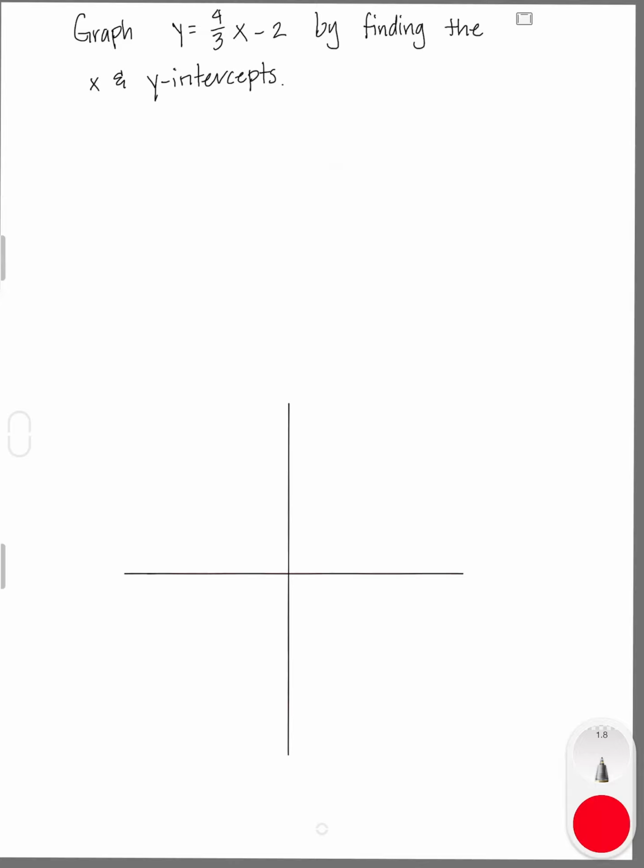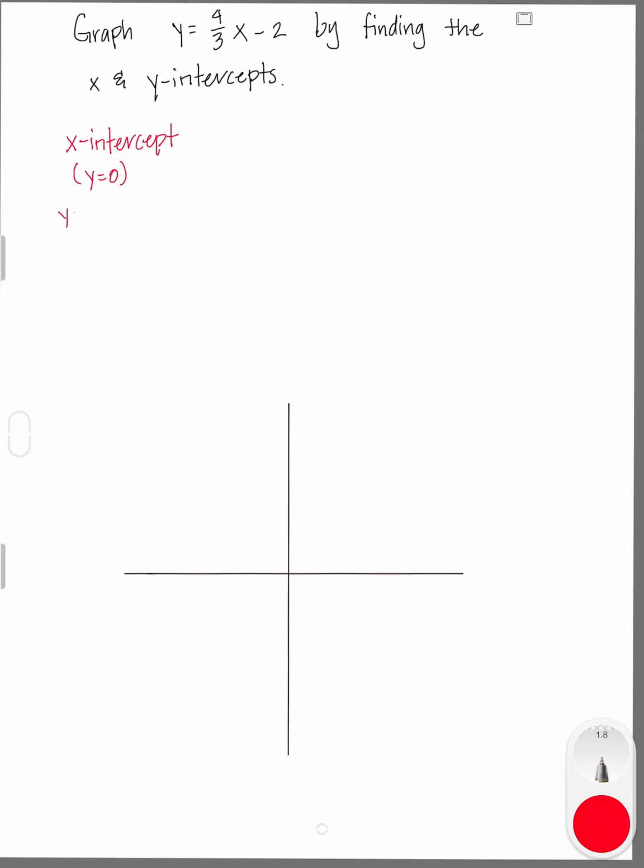So based on the property that was given to you on the previous slide, we know that in order to find the x-intercept, we have to set y equals 0. And that is something that I mentioned in the previous video. So when we are plotting a point which is an x-intercept on our x-axis, our y is always equal to 0. So this is how we're going to find our x-intercept for this particular linear equation.